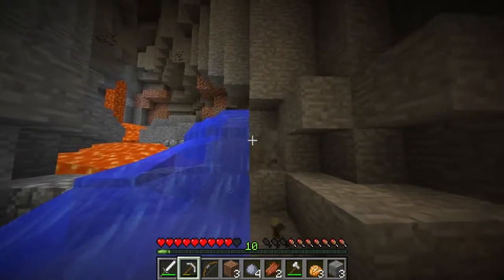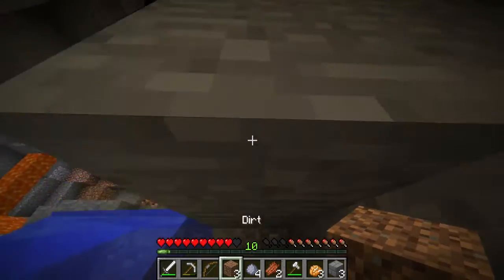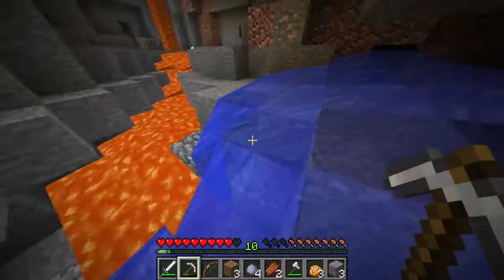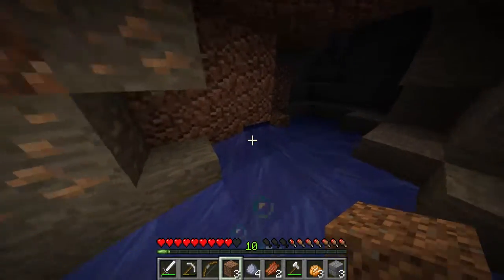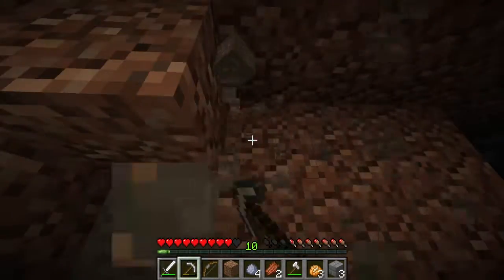Let's go to the side. We're gonna patch up this water block, which is here. Oh, it's all the way over there. Okay, so let me get my dirt and patch it. There we go. So now we can peacefully mine this iron.